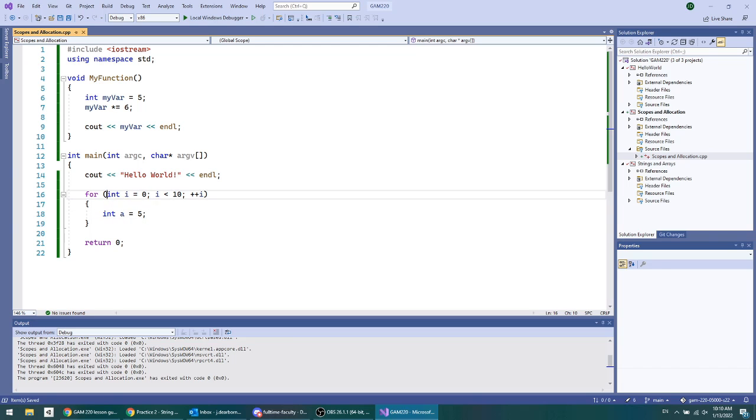So this is kind of why I said the curly braces generally denote scope, but you know that there's a scope here, and this i variable, anything declared here, happens to be in that scope. So I won't be able to reference either of those variables outside of this scope.